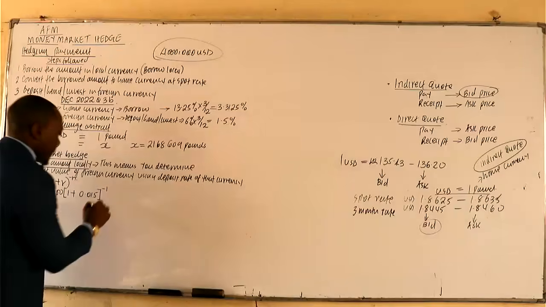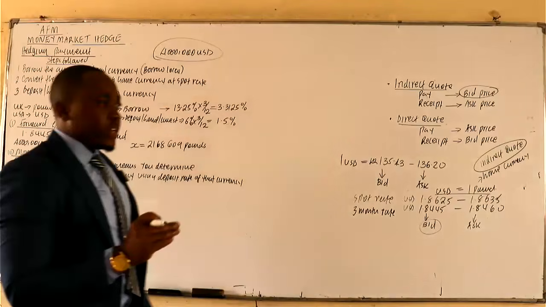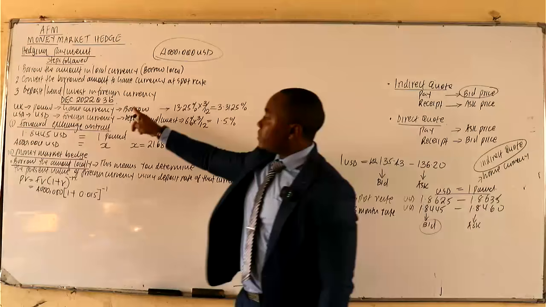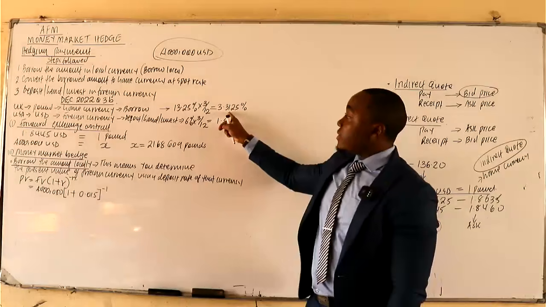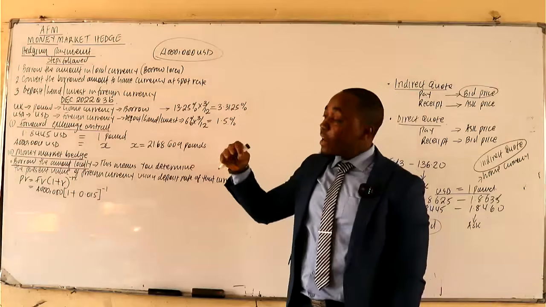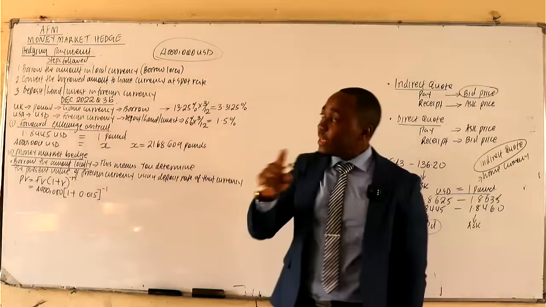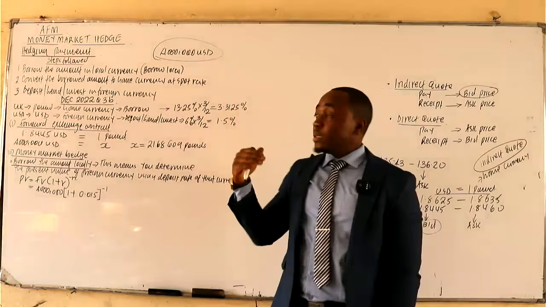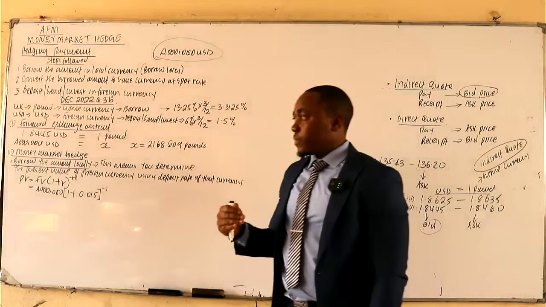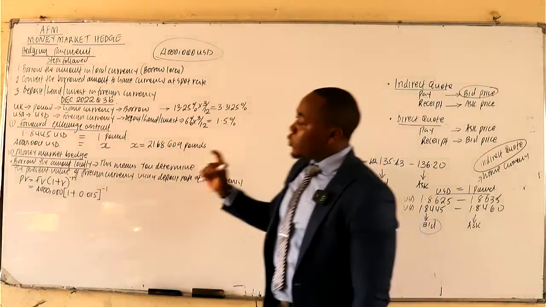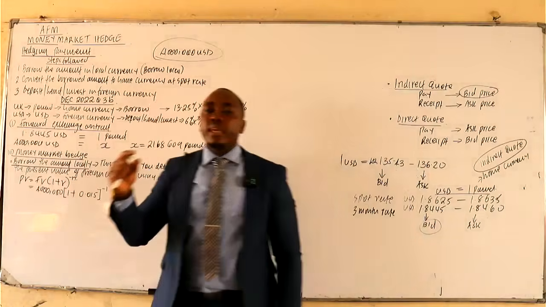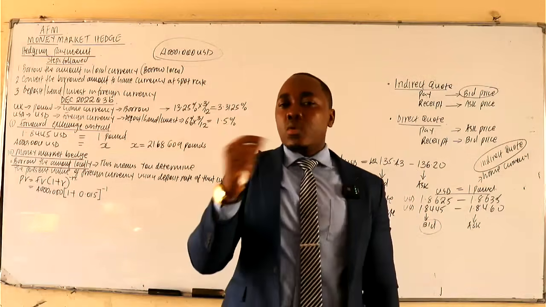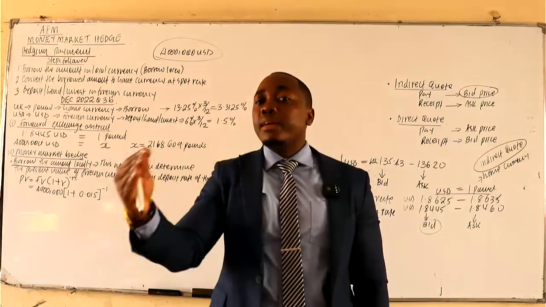I repeat again. Remember, we need to borrow locally. So when you're borrowing, this is the rate we will use, 3.125, and this is locally. That means our home currency will be pounds. So here we are borrowing locally. And since we are borrowing locally, but the amount we need to pay is in the foreign currency, the USD, how much do we need to borrow now? That's why we are determining the present value.